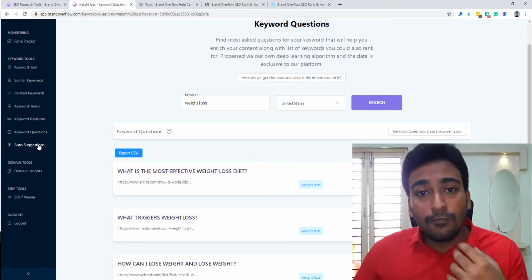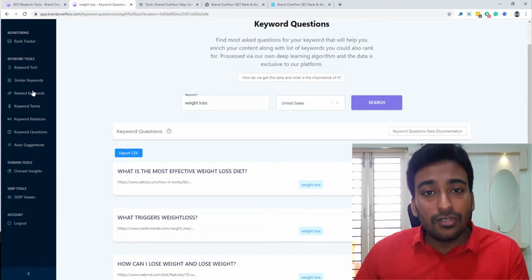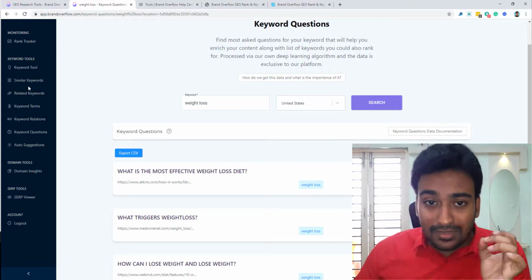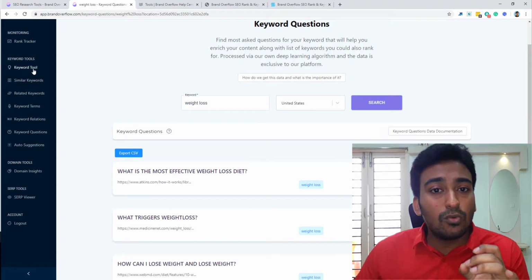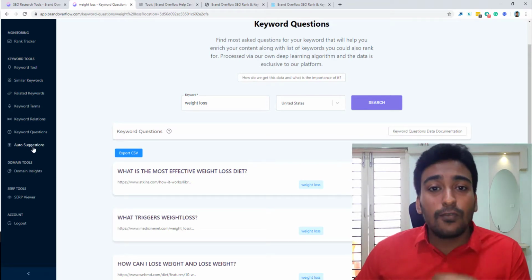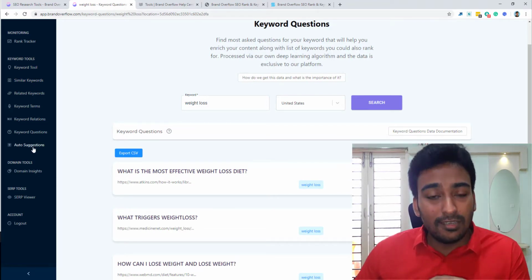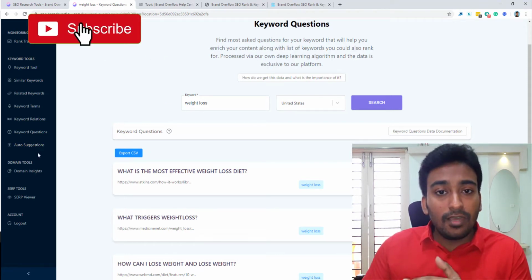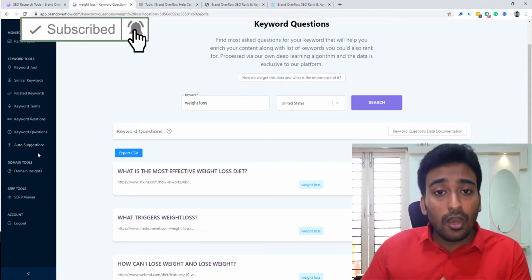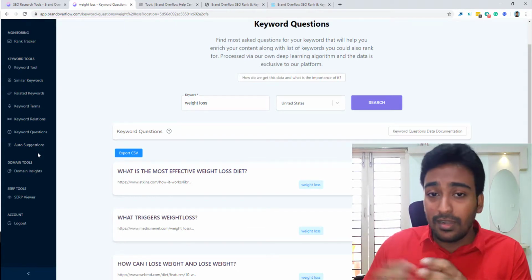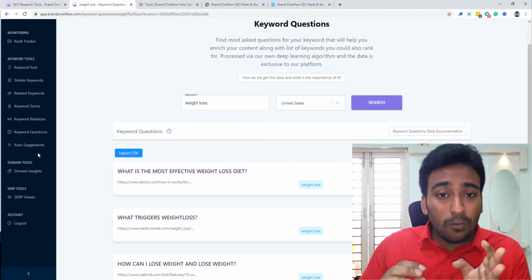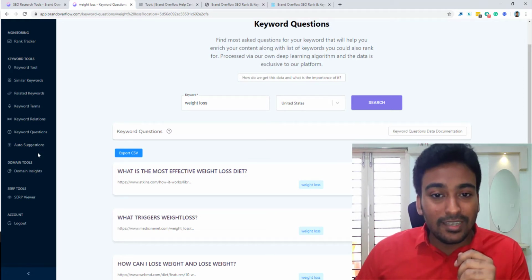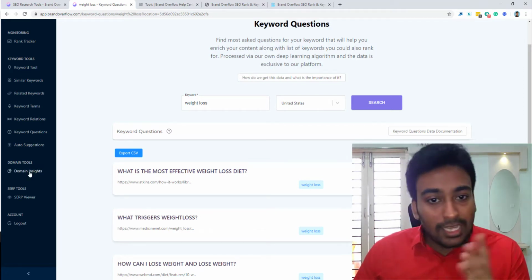So if I am using this tool for keyword research, what I would do is get the seed keywords, then run those seed keywords through all these modules and get a master list. From there I will move on to the advanced keyword research. Maybe in a later video I'll try to give a full, complete overview of how I do my keyword research when going after very low competition and easy to rank keywords. I will try to do that. Okay, those are the keyword ideas.